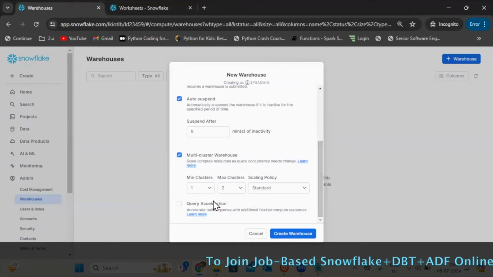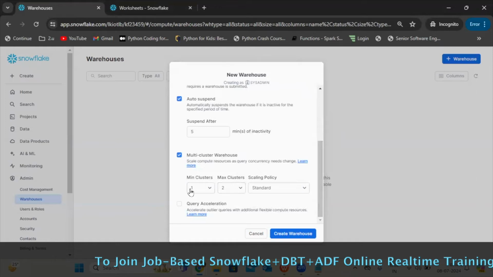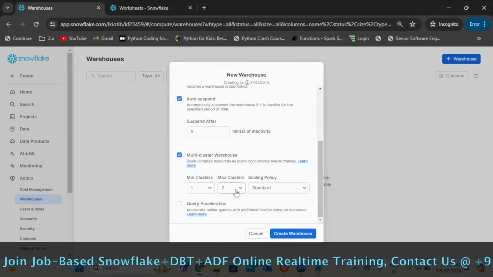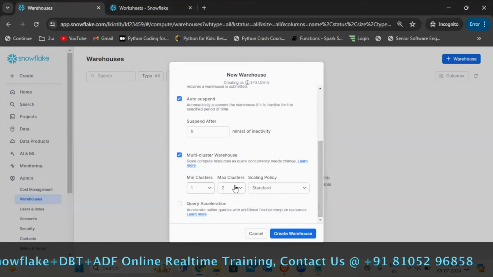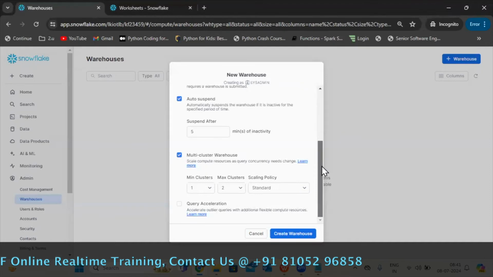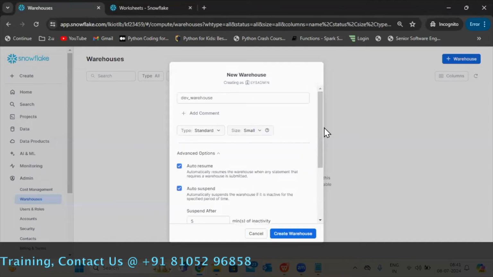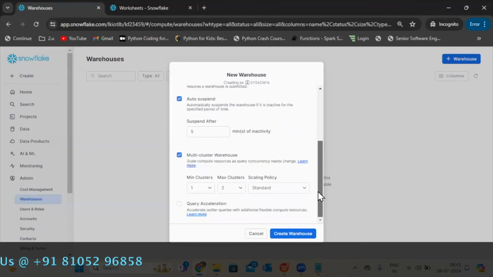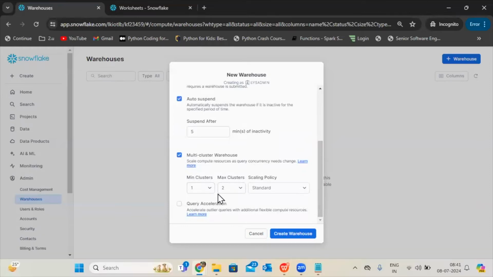We can go with multi-clustering also. If you give minimum as one and maximum as two clusters, whenever you execute and one cluster is not enough to handle the work, the second cluster will also be added. It depends on that. Okay, just click on create warehouse.